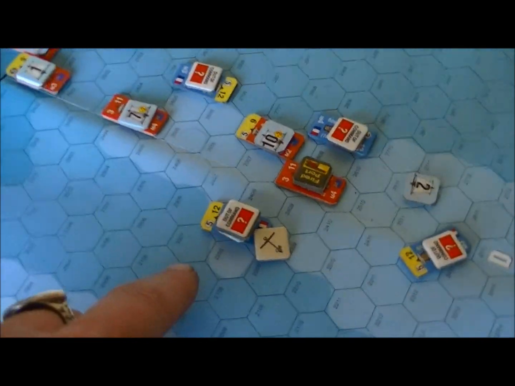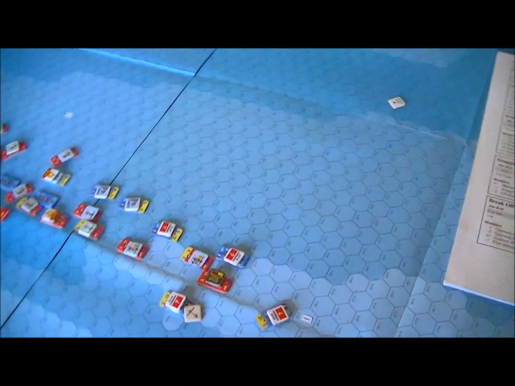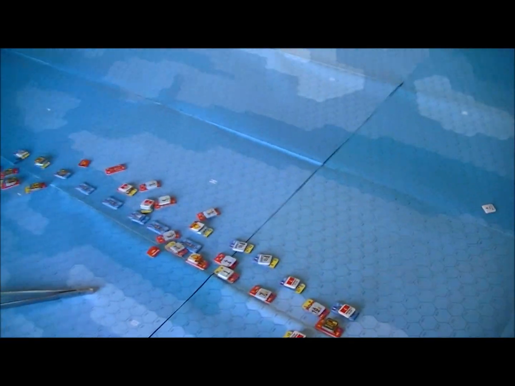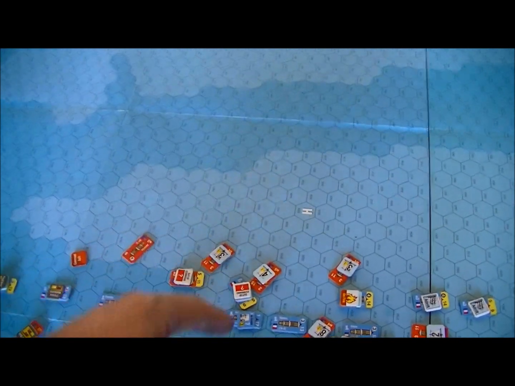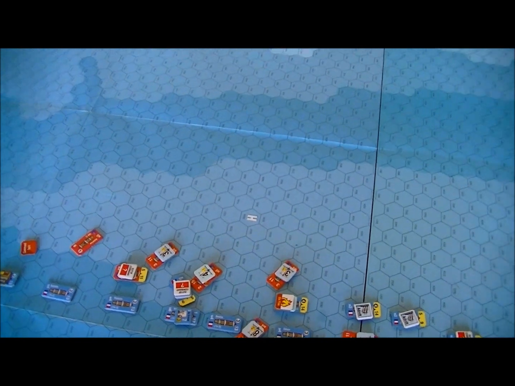Followed up by moving this out-of-command ship, which was close enough that it was allowed to fire. And that gives the English another opportunity to move a command. I think they're going to try to bring this command through, because it looks to me like, for one thing, I can get out of range of this out-of-command ship.